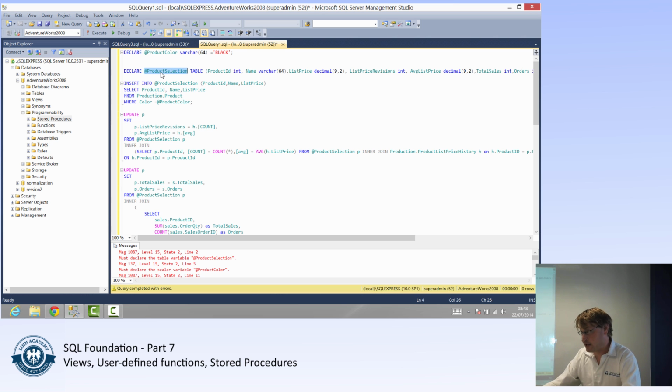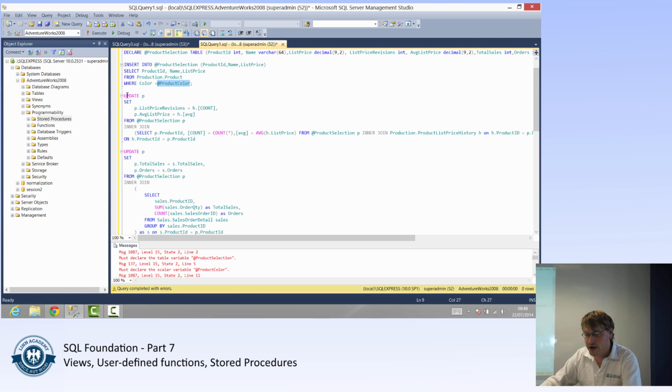Most of the time it ends up there anyway, but if the server has got plenty of memory, it will just actually all be happening in memory. Okay, so here we're going to create a product selection table. We're going to stick some products into that table, product IDs of a specific color, and then instead of doing a subquery, we're going to do a clever calculation.